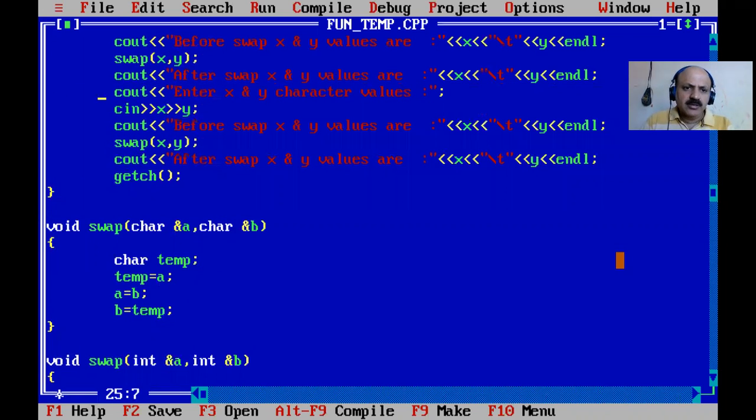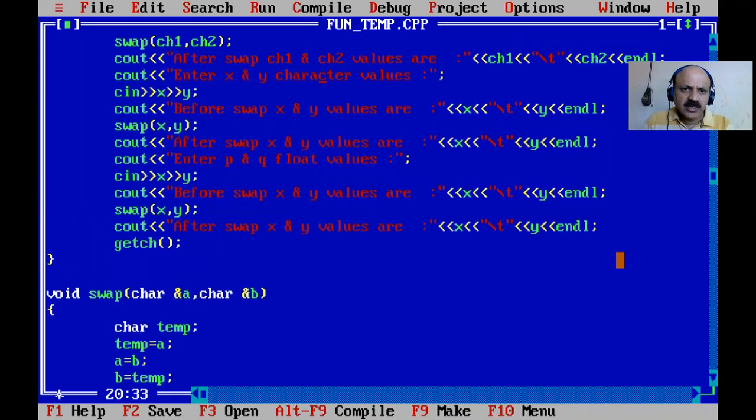So enter p and q, yes, not character but float data type. Here we can change it. So yes, here we entered not character but integer data type, and that is a float data type.